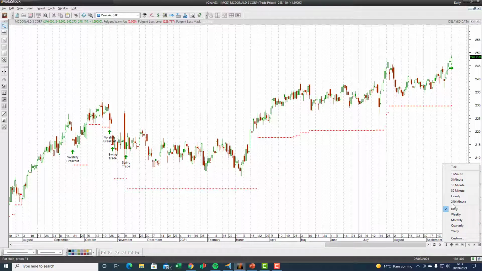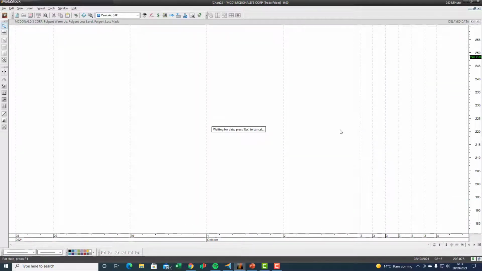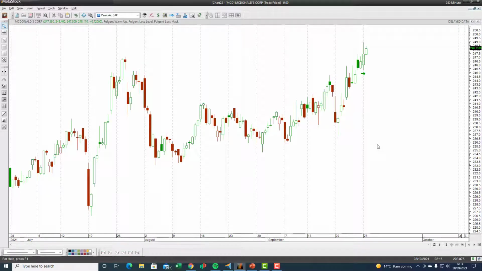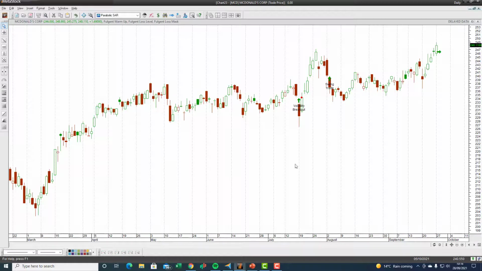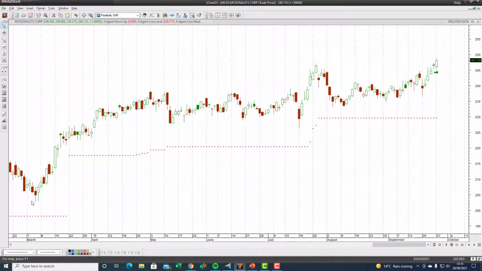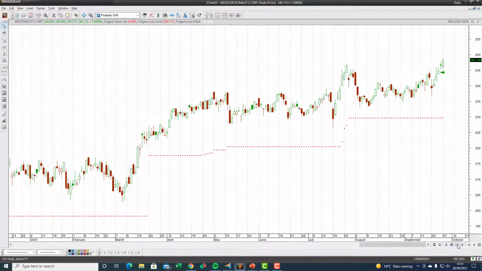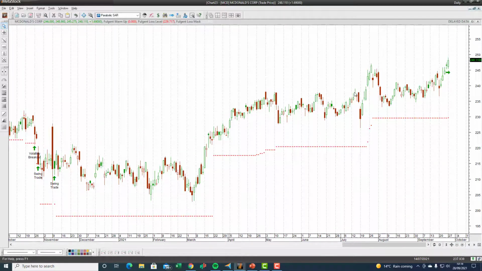Let's just check what's happening on the 4-hour chart here. There we go. This move is not a particularly active signal, and I'm not entirely sure whether this one's on the list of most recent signals, but you can see the long-term signal has been in it for a very long time. Just hold on here, it takes a second or two to load. So you can see these trades here. The swing trade worked out very well, but you had to be in it since November. So it's a fairly patient trade for McDonald's, for example.